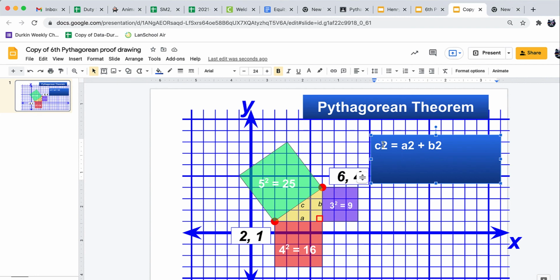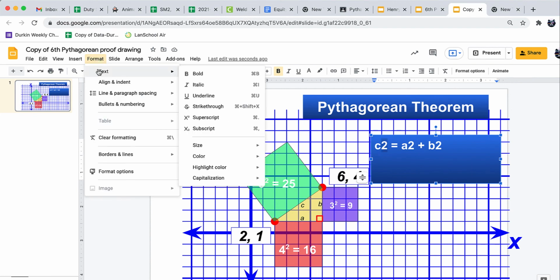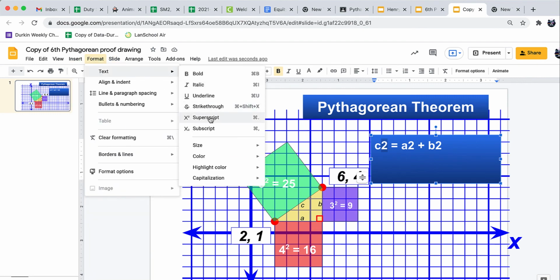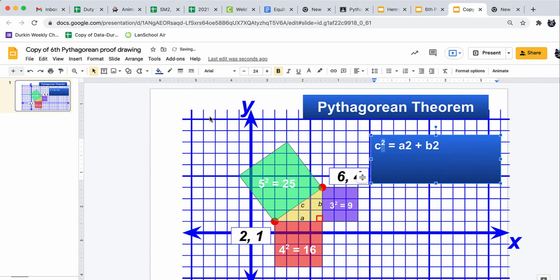What I do is I just go ahead and type the superscript exponent 2 normally, and then I come back and later format it to be superscript. If you go to format text and go down to superscript, you'll get that format. And if you copy that format, you can apply it to the others. I find it easier to do it after the fact.